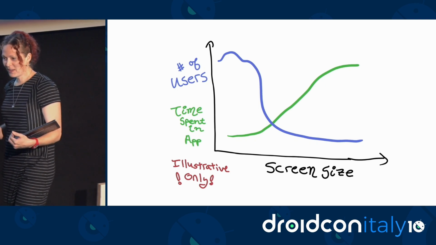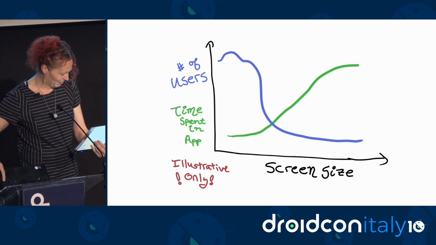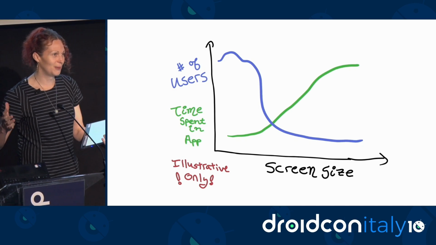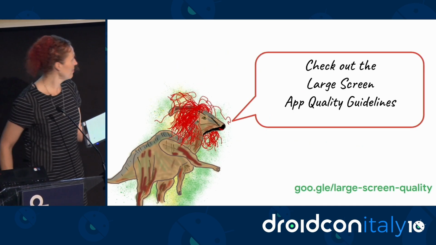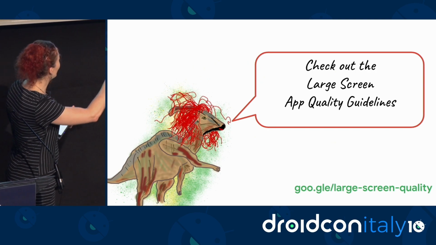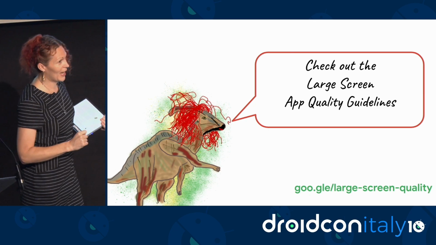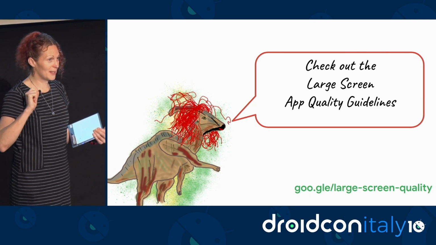But be flexible, support all the layouts, support input, use Compose, and you may support a whole new niche of users you didn't even know about. I hope that's true. So if you don't remember anything from the talk, you should remember this. Go to the large screen app quality guidelines, test your app, just go through the checkboxes and see how you measure up.